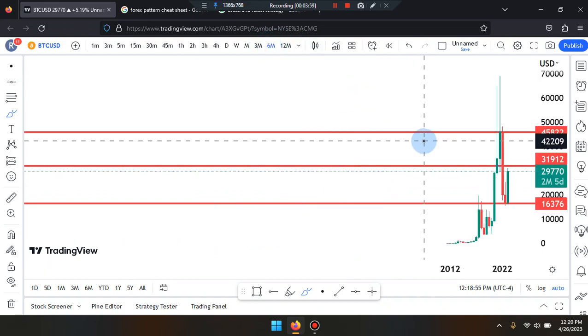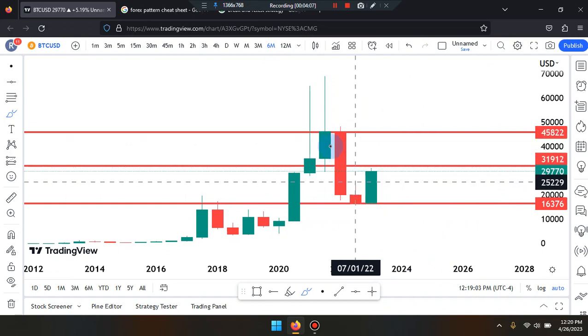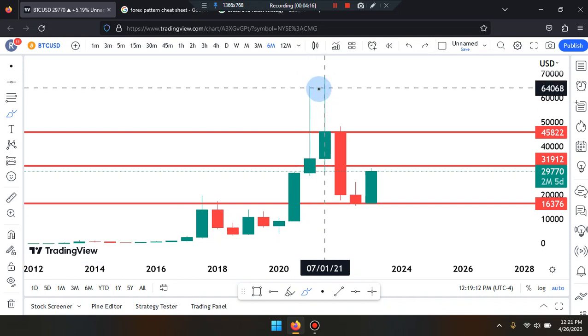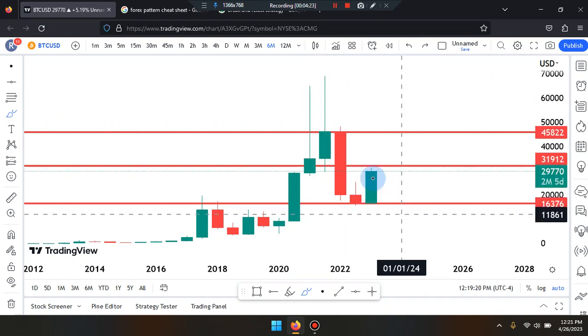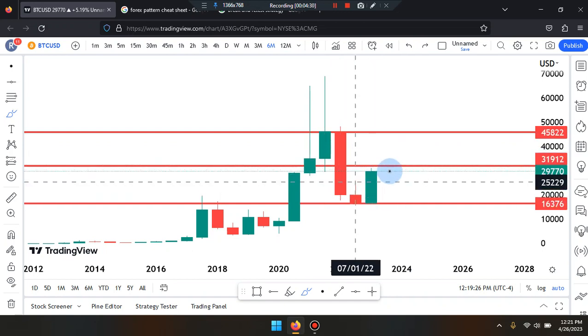Walking down to the 6-month time frame: price action is reading as a bullish green candle, same structure. The only difference is the fourth and fifth candles — the last candle is a spike up to the high. Reading the wicks, the market came to a high twice — it's a double top — and it's now retesting. The double top retest: market came back to a midpoint, so if that market drops with a bearish red candle, it's coming from a double top and retest. Market came back to retest once again, and it can drop down. Right now, price action is near the midpoint line.